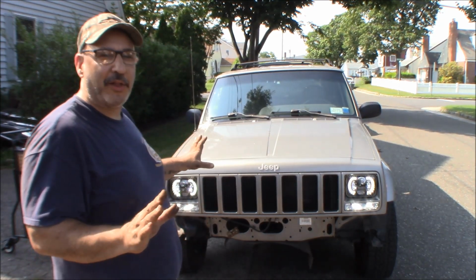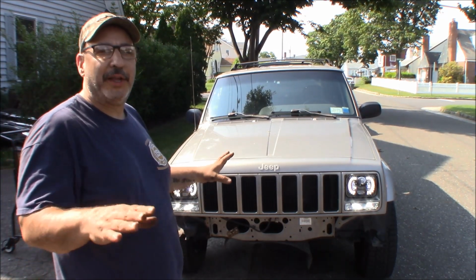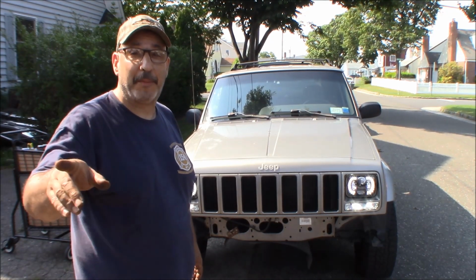But it's pretty cool with the daytime running lights on. We got the low beams, we got the high beams. We're gonna give you a shot of what they look like at night right now. Rob from the future coming up right at you right now.